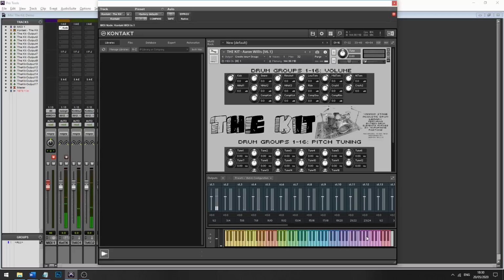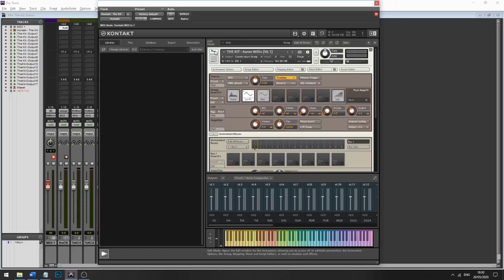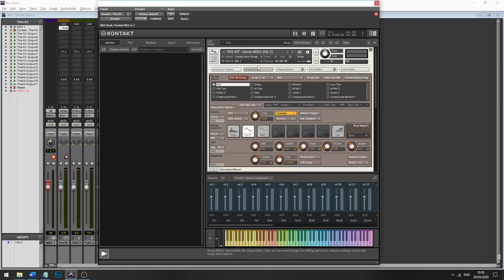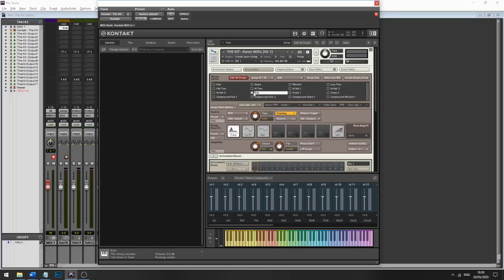As I said, Kontakt loads with a default stereo setting, which has 5 outputs: 1 stereo output and 4 auxiliary outputs. One of the limitations of Kontakt is that when you load your instrument, it will only recognize up to 5 outputs. And then say if your instrument in this example has 16 groups with different output settings, it will default some of these back to 1, which is why when we audition these groups, they only go back to the first output.